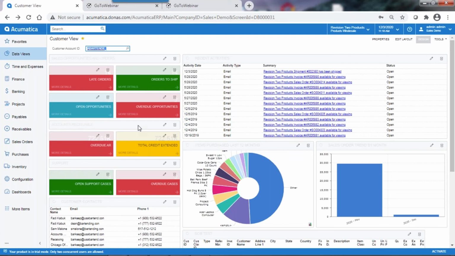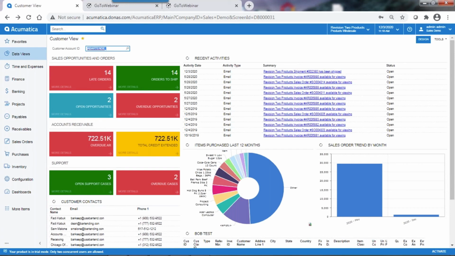This is just one more example, I think, of how Acumatica provides a true user-friendly ERP to make these types of dashboard changes without needing any coding whatsoever. Now, behind each one of these dashboard tiles is a very critical differentiator for Acumatica. As I said, each one of these dashboard tiles is actually driven by what we call a generic inquiry. It allows us to bypass the need to create custom reports every time we need unique analytics.